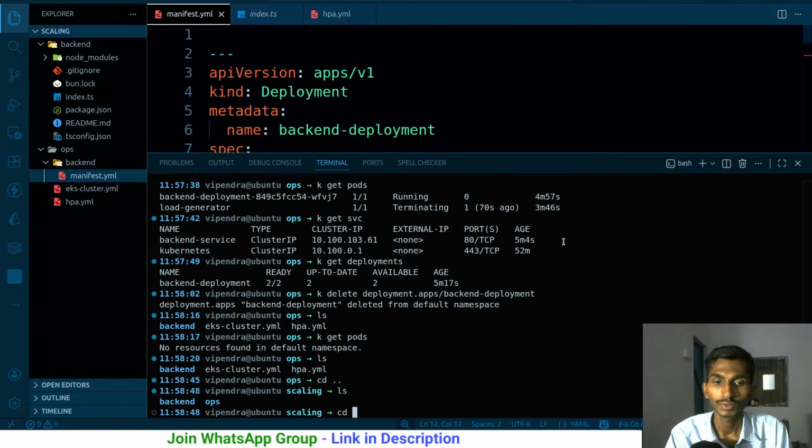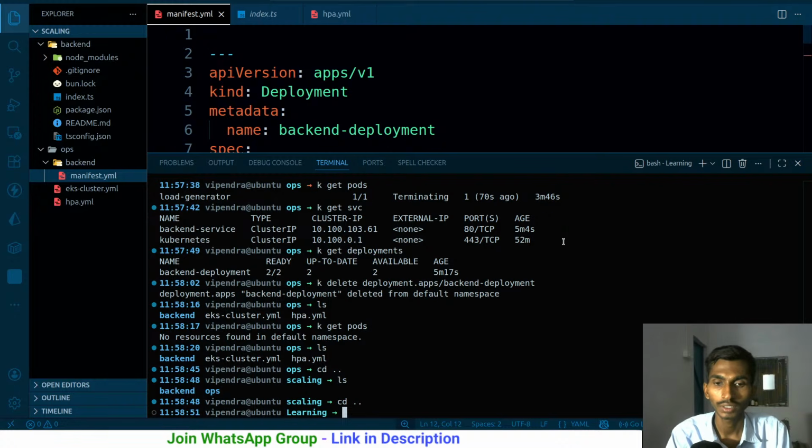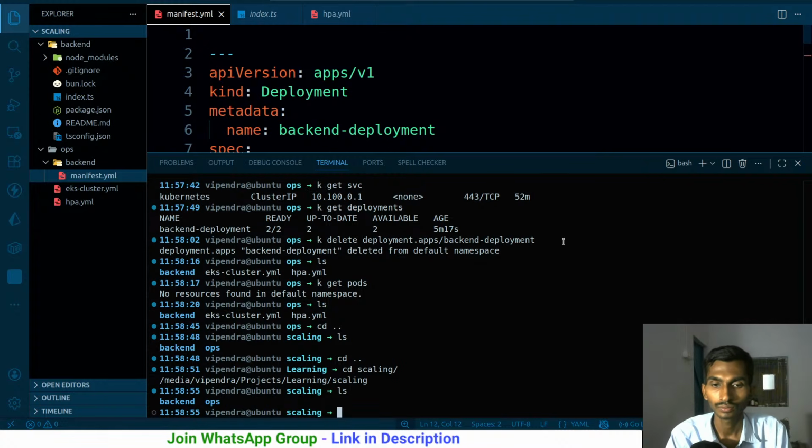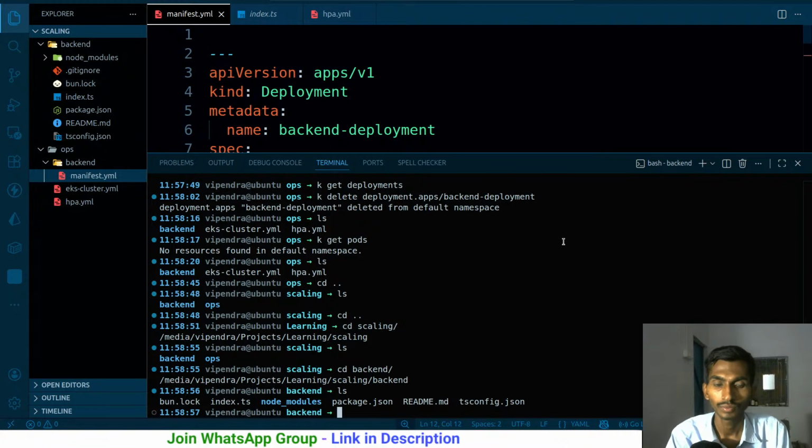cd, ls, it's gonna be pretty quick, so let me get this thing done as well. First of all, cd scaling, cd backend, and this is the image that I have. I don't have any Docker file as well. Crazy.